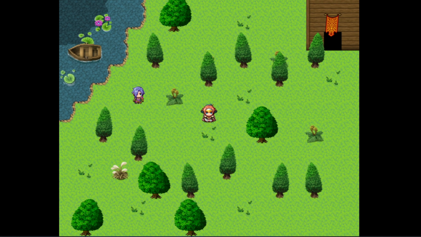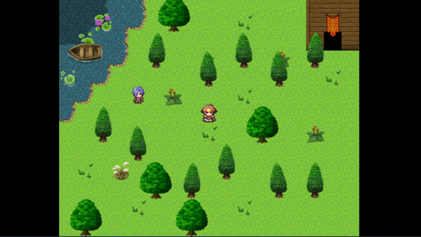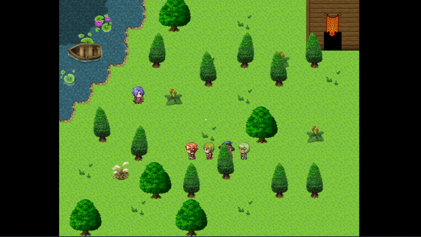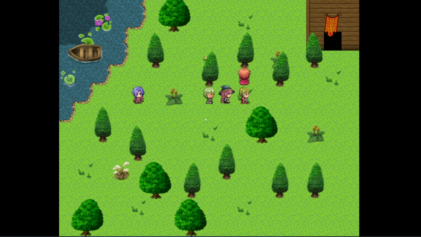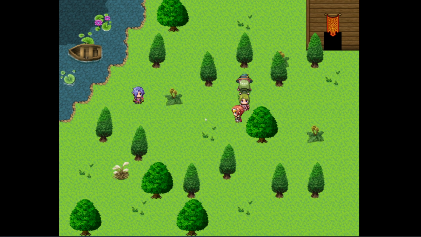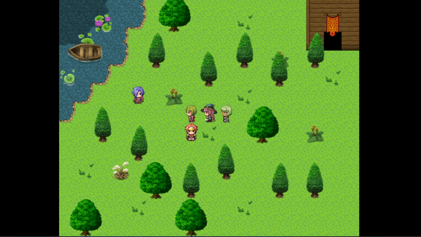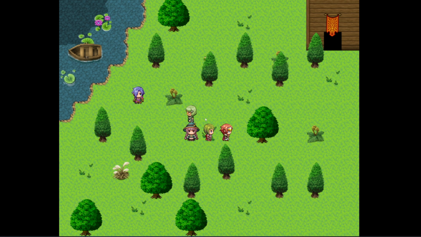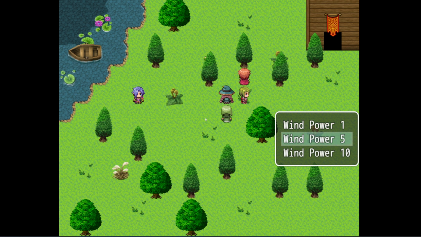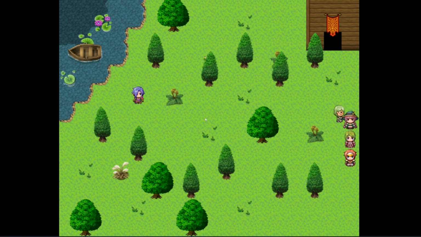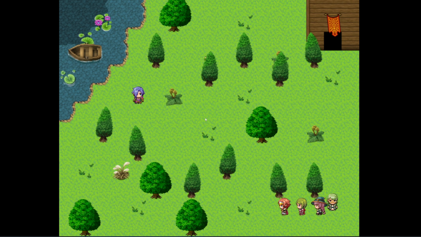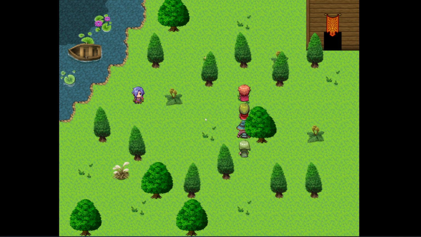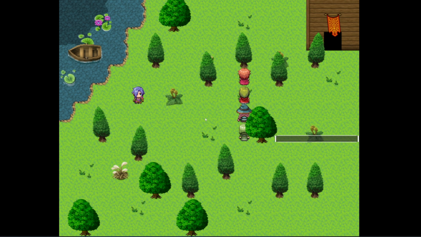By default, if you don't actually set a variable, the wind engine will automatically assume level 5, which is right in the middle. But now we have the ability to control it. Let's set it to 1. Oh, everything is gradually dying down. Cool. Let's set it to 5. Everything is picking back up. Everything is moving. Let's set it to 10. There's a raging storm now.